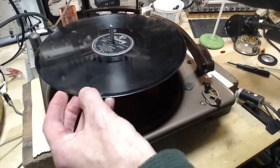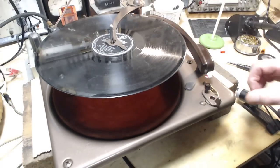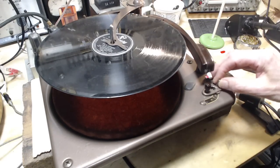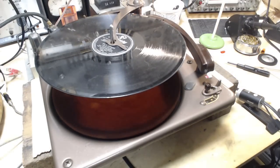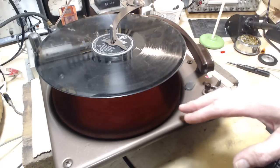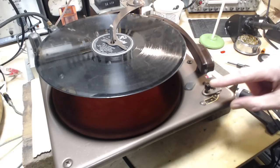Okay, so we can try the 78 speed. You'll see this is a different size record now. It's a 10-inch record. 78 is the toughest one for this machine. Let's let her rip here. Tough in the sense that it has a hard time driving the mechanism. Its speed is running well, and it can play a record once the record's down and the needle's on it, but getting there is a little tough. Here we go.